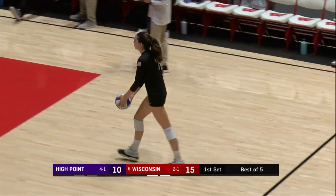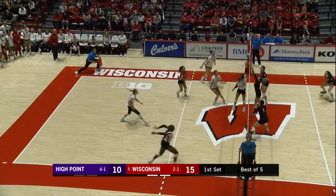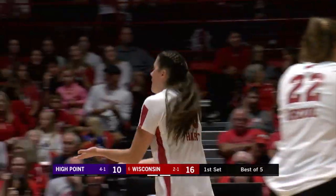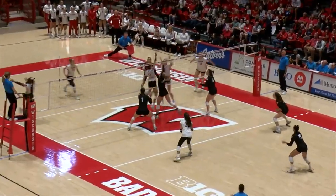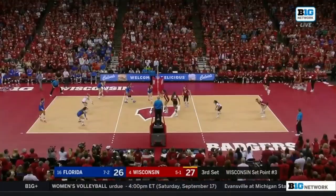John Audius and Pete Waite with you here at the field house. Franklin's pass finds Izzy, one hand set up, left hand tip over by Danielle Hart, and you could almost tell Hart was, as she was in the air, just kind of found the right spot. A high pass, tight on the net, but nice job for Ashburn coming from the back row. You know, she can't get up there and dump it. She's got to stay on her own side of the net.